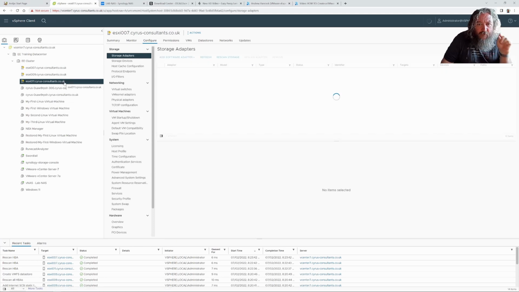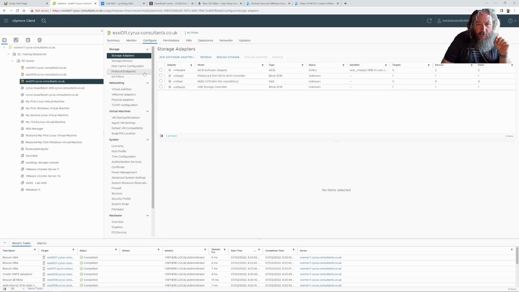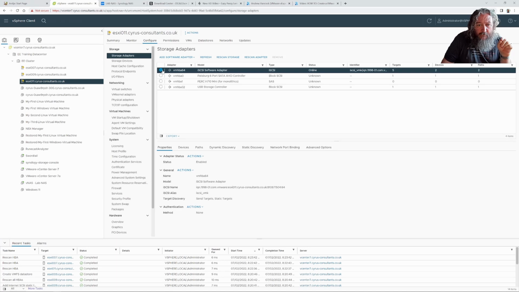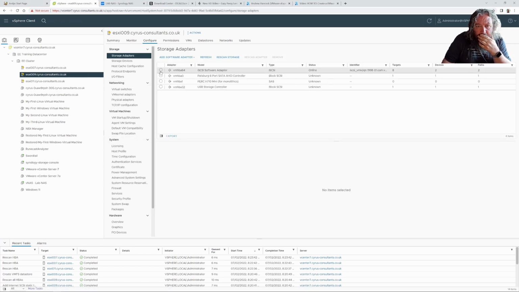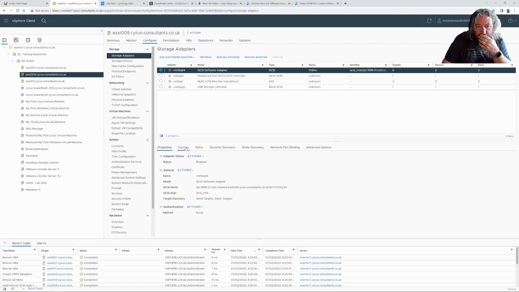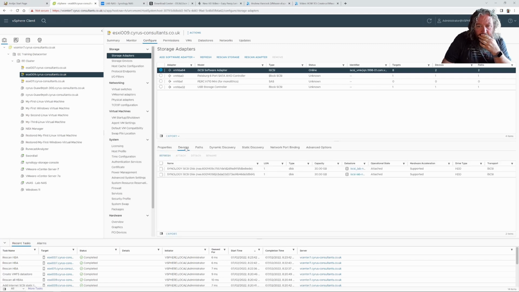I would have thought that the Synology storage console appliance would, in a cluster, have actually triggered a rescan adapter of all the hosts, so that the actual data store that we've created has been presented to all hosts at the same time. Two there.